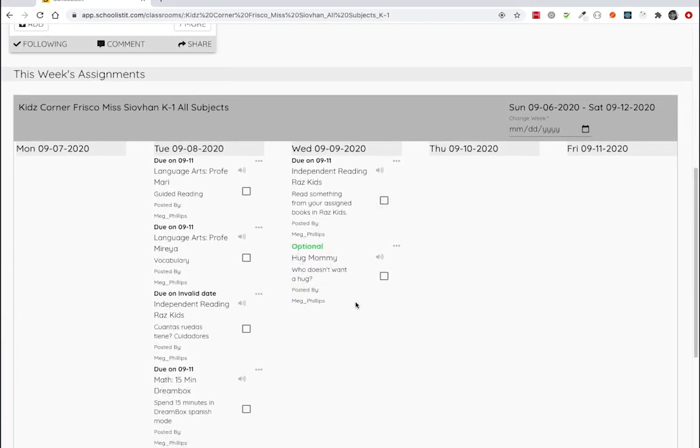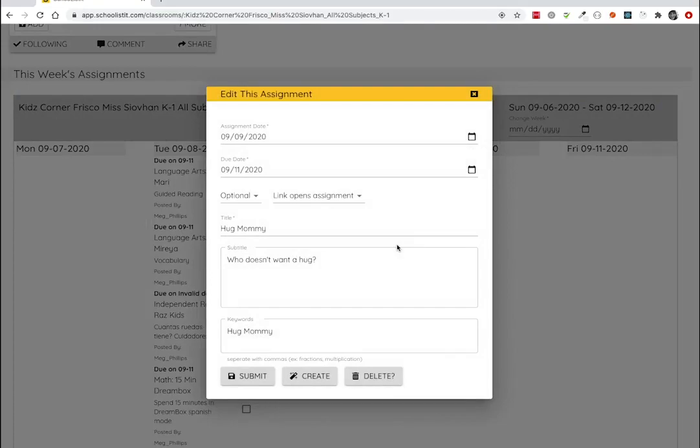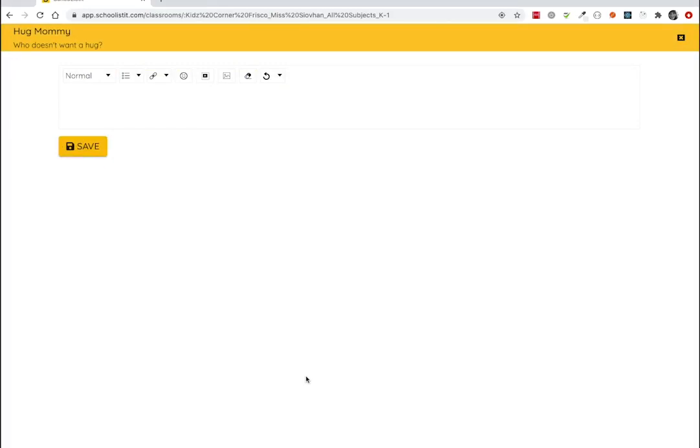Now, you're going to notice some interesting things. If you've entered an assignment, you're going to have these 3 little dots right here. If you didn't enter the assignment, you won't have the dots unless you're the verified teacher. And we can get into that another day. But right now, if you've entered the assignment, then you're the author of that assignment and you have these 3 dots. And they're very special because when you click those 3 dots, you can edit the assignment, but you can also create the assignment.